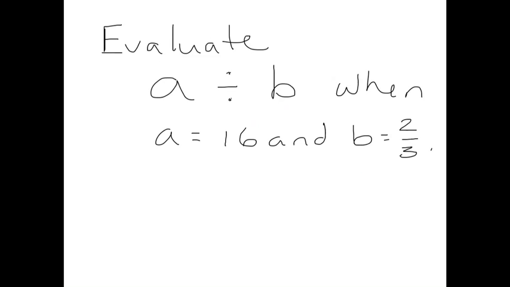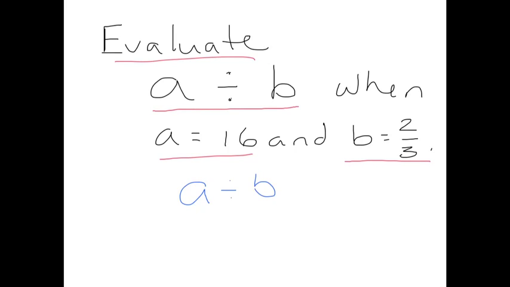Last one. Evaluate means find the answer of a divided by b when a is 16 and b is 2/3. We got a divided by b. Well, what does the a equal? We'll change this a to a 16 divided by b, which is 2/3. We replace the letters with their values. 16 and 2/3, that's 16 over 1.